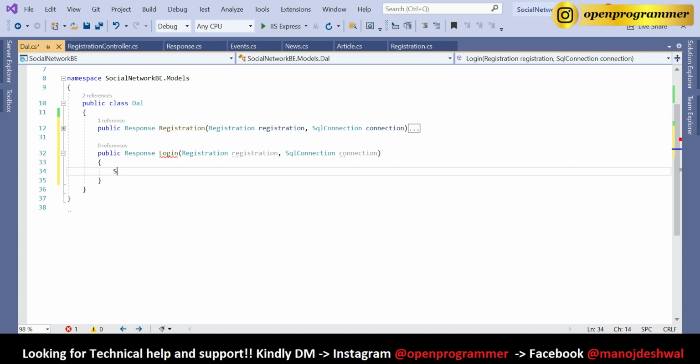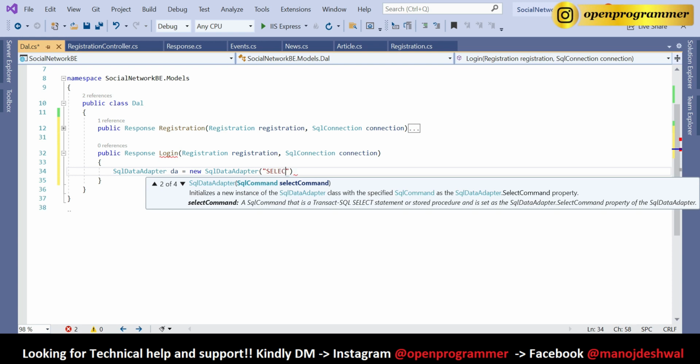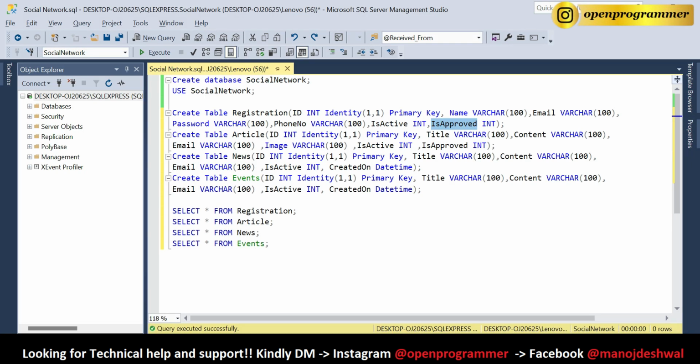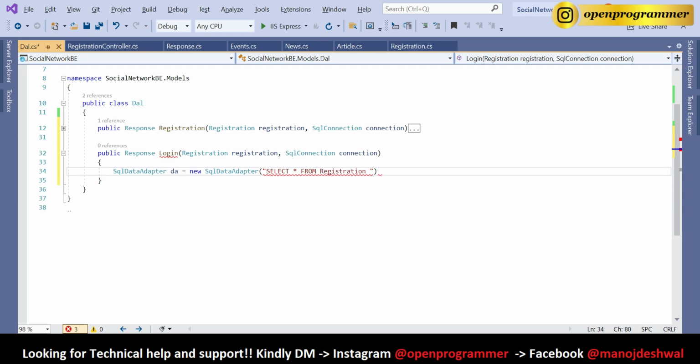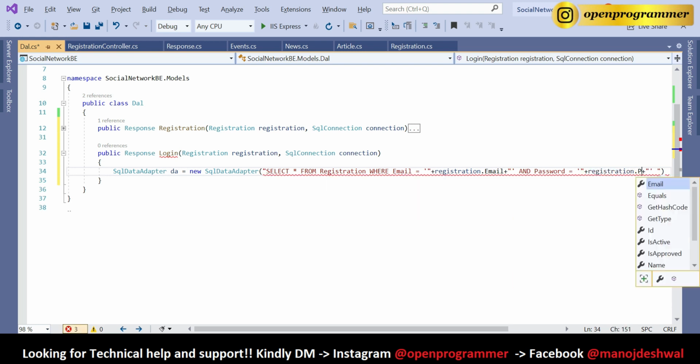So now SQL data adapter da is equal to new data adapter. Select star from registration table where email is equal to registration dot email, and password is equal to registration dot password.